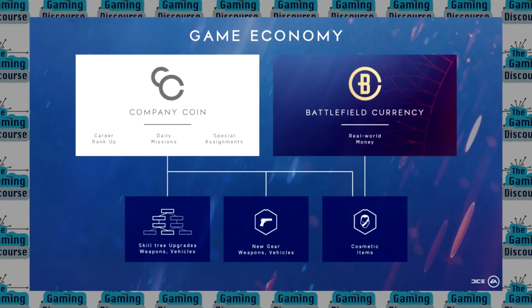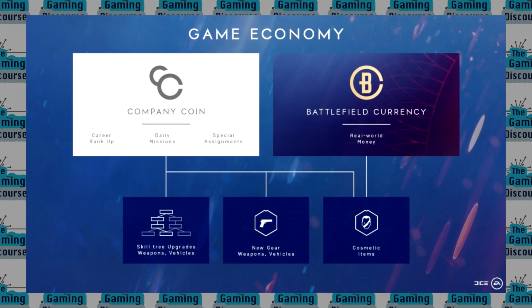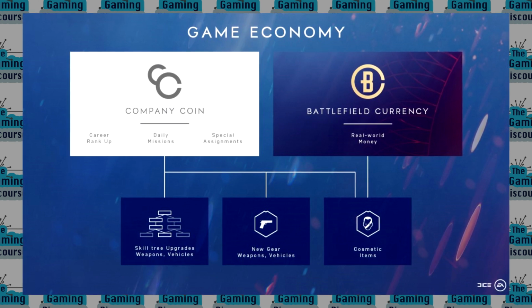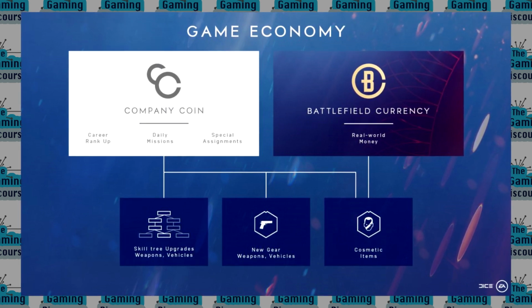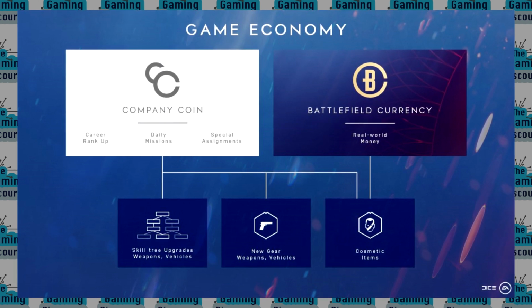There are 2 types of currency, company coins and Battlefield currency. You accumulate company coins by playing the game, leveling up, completing challenges, etc., and you use them to purchase cosmetics and upgrades. Battlefield coins will be Battlefield 5's premium currency and only used for cosmetic items.